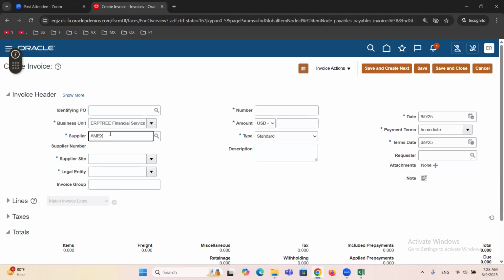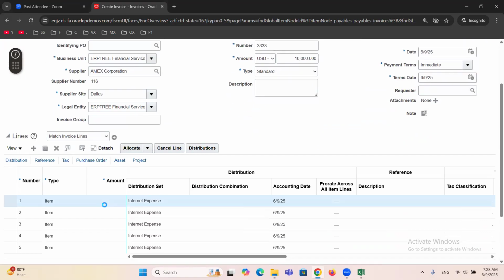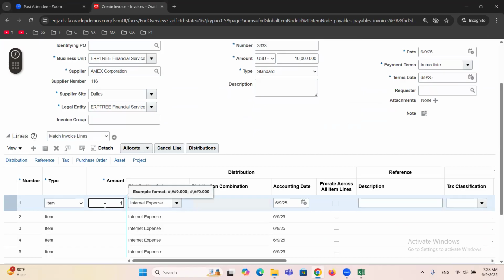Let's create one more invoice, Amex Corporation, 3333, $10,000. Enter line information, $10,000.